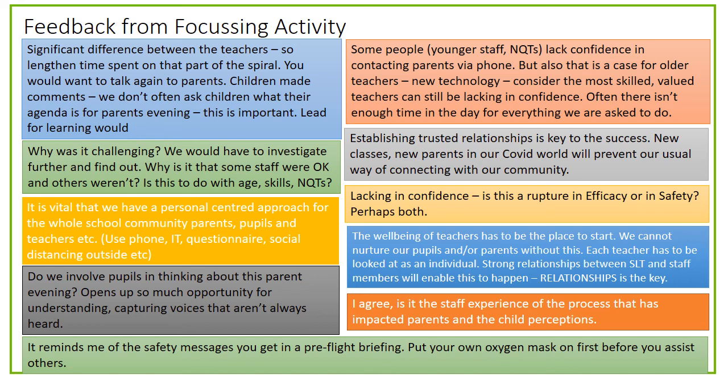There were reflections that establishing trusted relationships seemed to be the key to success. That there were new classes, perhaps new parents in our COVID world, and that might present some of the usual ways of connecting with our community, and a curiosity as to whether that could have been impacting on the feedback being received. So again, this might be a helpful time just to pause the training, have a read through these in full, and to see how well they aligned with your reflections on focusing as the second part of the spiral of inquiry.